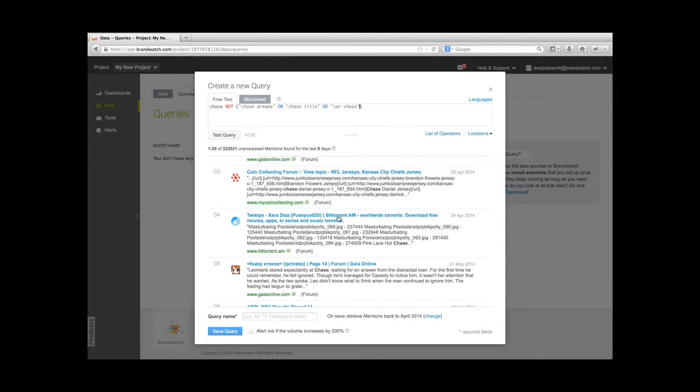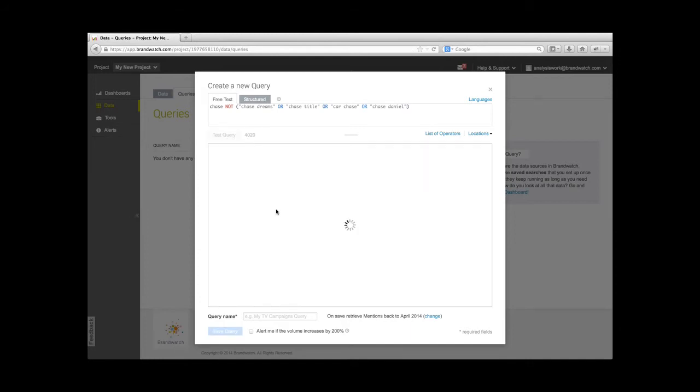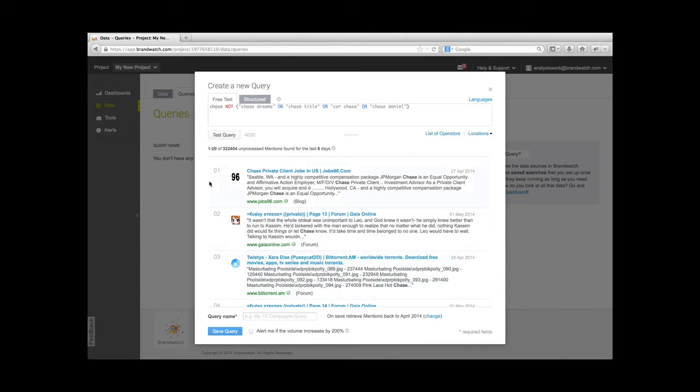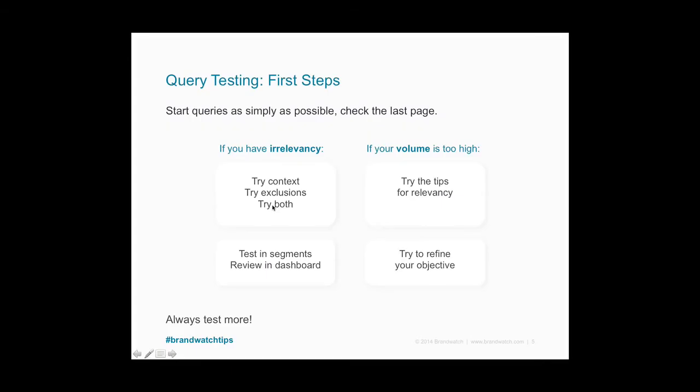Now, this is a very straightforward thing. You know, I can go here, chase Daniel, and continue to exclude and test and incrementally refine. But you know, it's going to take a lot of time. I mean, for 322,000 mentions, I just cut out another 100. I'll just keep incrementing. That's fine. Sometimes the best thing to do is to instead actually just try both.